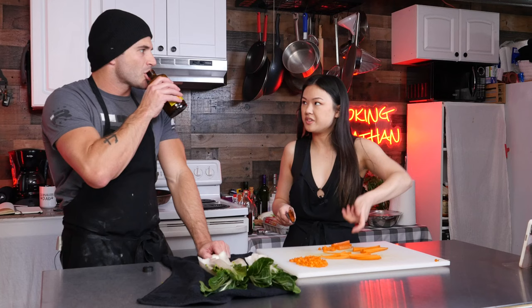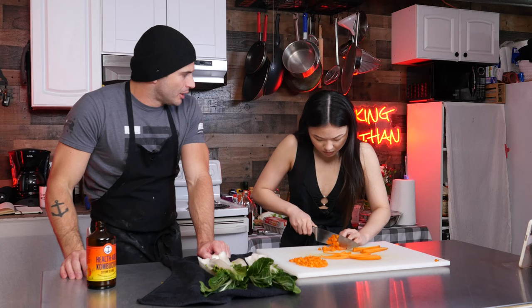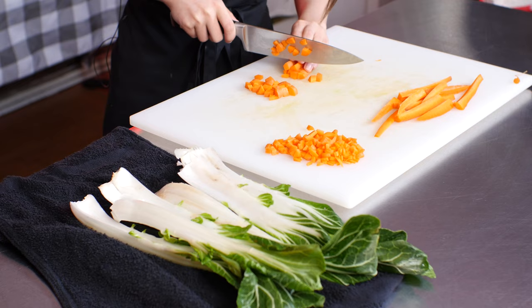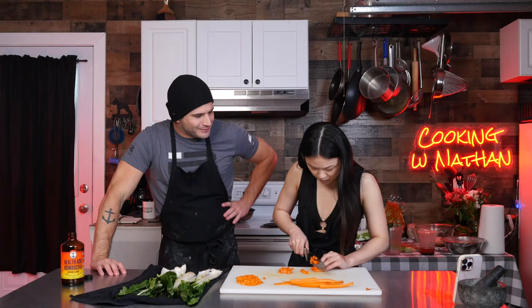Have you made bao before? No. Oh, very good. Hawaiian pork bao, delicious. Oh, sorry. I'm not very neat about this. Dude, you're fine. I'm still learning. I'm getting better. It's my first time.